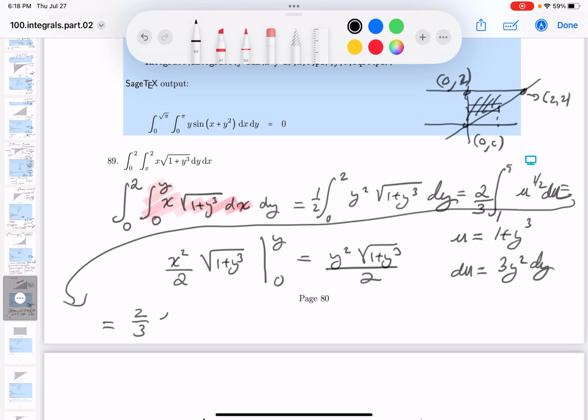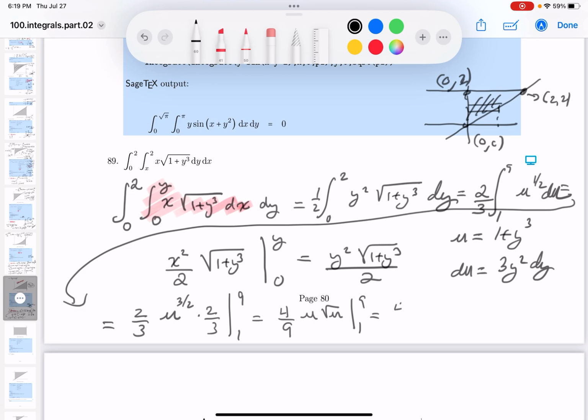You're going to get u, and I got to increase the exponent by 1, so 3/2. Divide by 3/2 or multiply by 2/3. Limits of integration are going to go from 1 to 9. I want to point out, I'm seeing some things over here that I think it's good to simplify. It's 4/9. And u to the 3/2 is really just u root u, and 1 to 9.